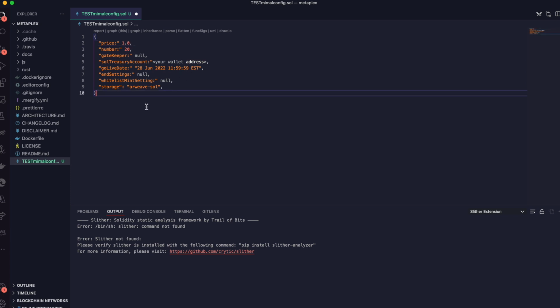You would do that with the following. You would say gatekeeper, and then curly bracket, gatekeeper network. And then you would have whatever provider. So it would be provider network address.